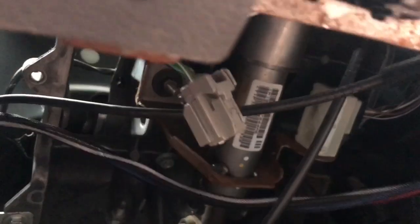Let's go ahead and run it up over a couple of things here. I'll just run it over this wiring harness here. Run it over the hood release. And, yeah, that's gonna work right there. Perfect. I'll zip tie it up somewhere up there. So, now, let's figure out where you want to put this thing.